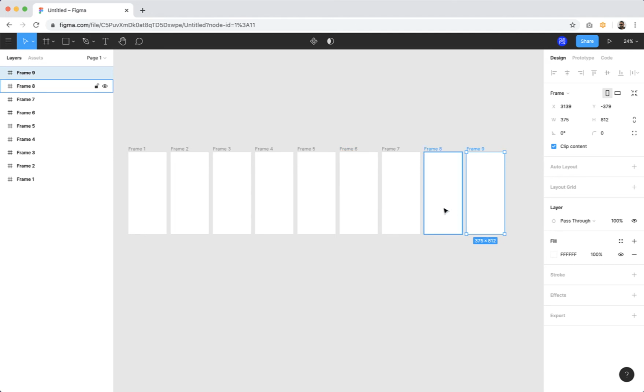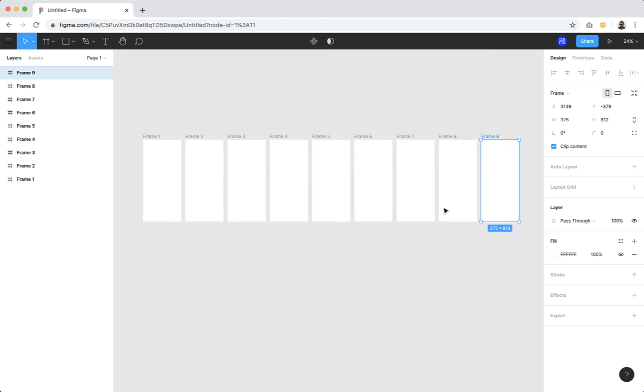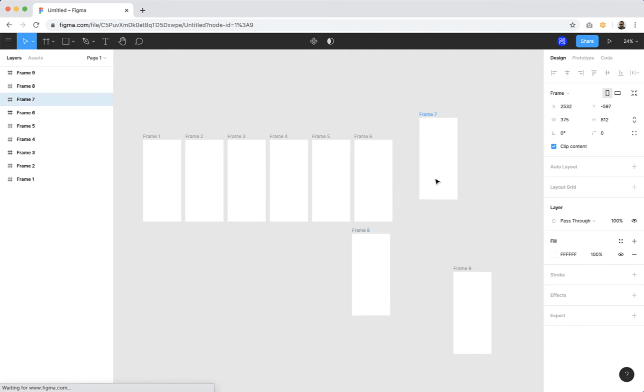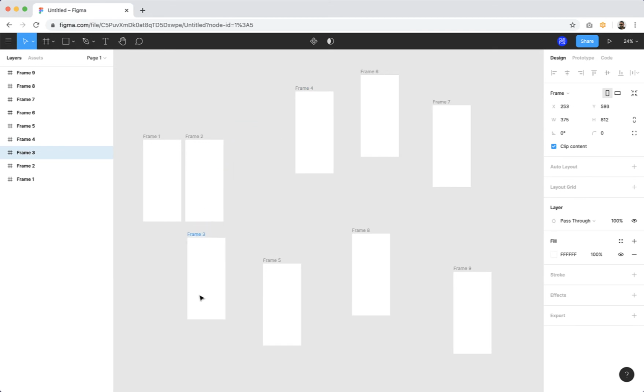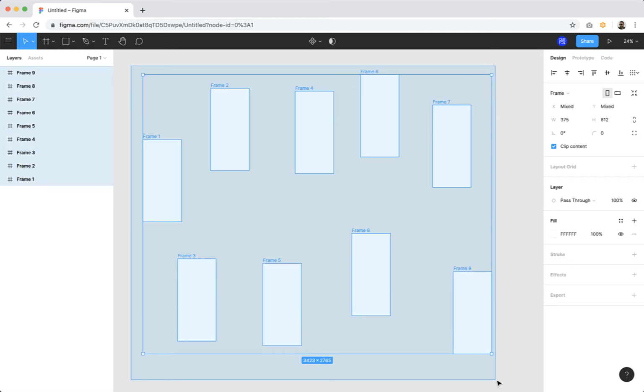One of the key features of Figma that I like to bring up is its ability to organize things on the page. So I'm going to take this frame, I have another frame, and I'm just going to strew them about, right? I'm going to move them all over the place. I'm going to select them all. One of Figma's powers is its ability to organize and place objects and get them back in this space.